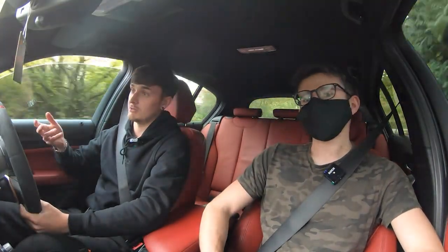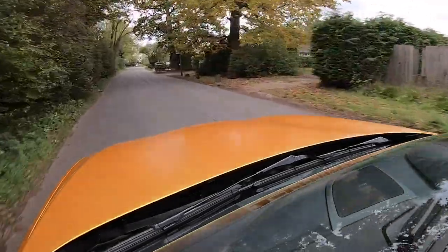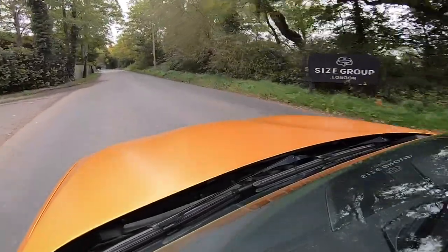Returning to the override discussion - DMS gave the option and Alex went extreme, but it's too loud again. He's going to have to have one of the resonators put back in because the MPE just makes the car a completely different sound. It's okay, but if you want to go for a spirit drive down some back roads you feel too bad because everyone can constantly hear you. Alex likes a spirit drive to clear his head every now and again, but it just needs to quieten down a little bit.